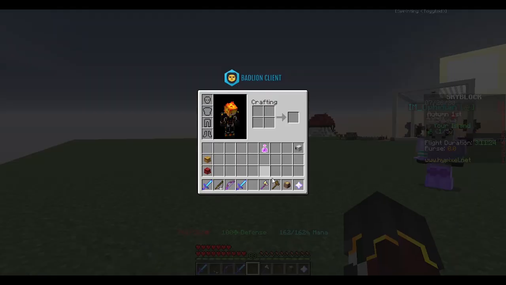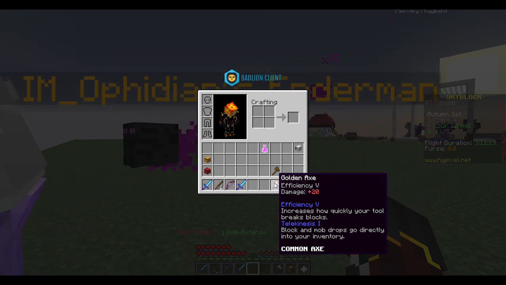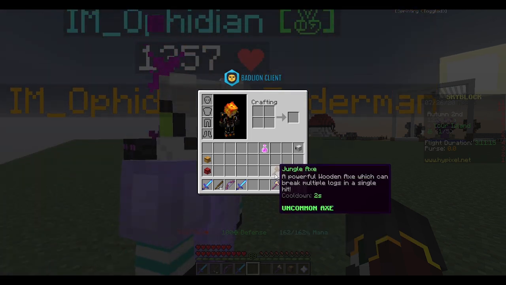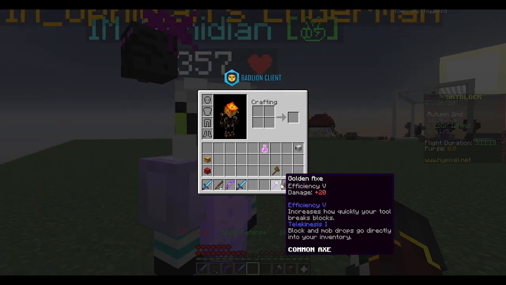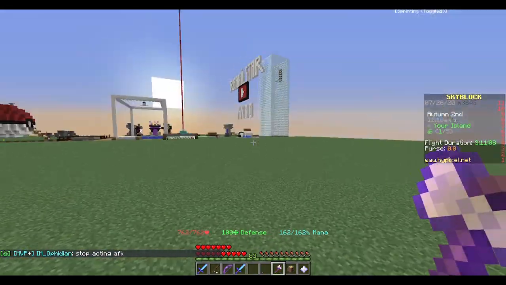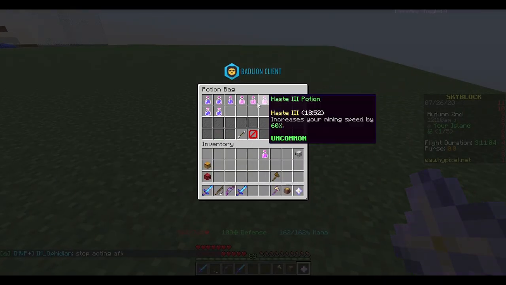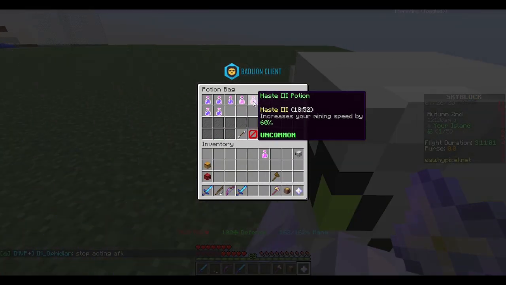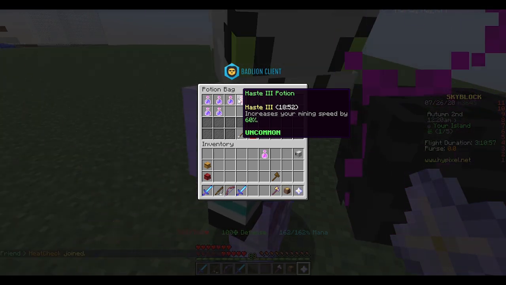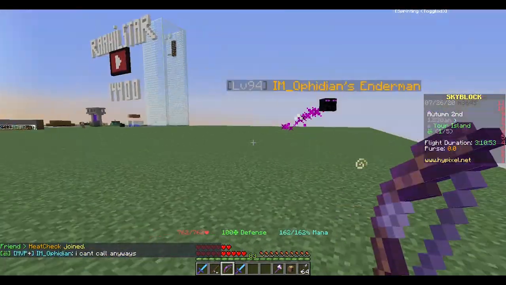So next up we have the golden axe. You could use this early game to mid game really. It's a gold axe with efficiency 5, telekinesis 1. So you can add efficiency 5, telekinesis 1 to your jungle axe. With the golden axe, if you have a haste 3 potion, you go into your potion bag. To make the haste 3 potion, you need a coal, you need enchanted glowstone dust, you need enchanted redstone dust, and I'll make an 18 minute 52 second potion.